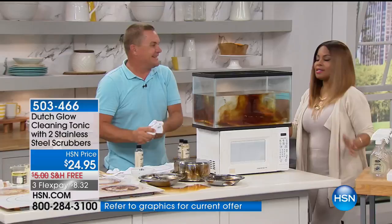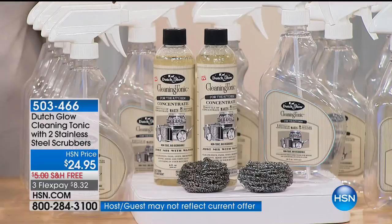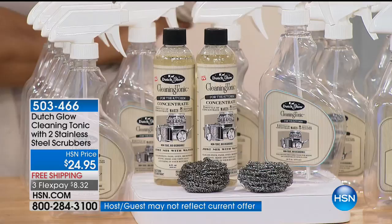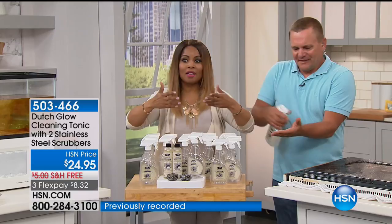It's that time of year where you want to get in there and do the deep cleaning. Here's what's most extraordinary about this — I took the cap off and tried to get a whiff. Did you smell anything? Not a thing. It's like a very barely-there, almost eucalyptus smell. Because when you looked at the stove, pots and pans, oil and grease, we normally think of those very highly caustic products. It's where people walk in your house and they know you've been cleaning all day long.